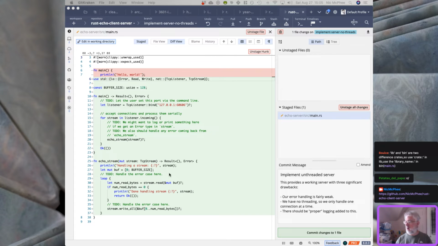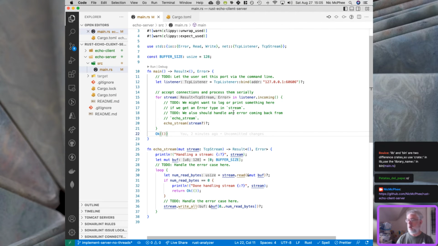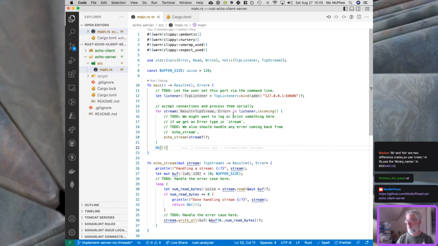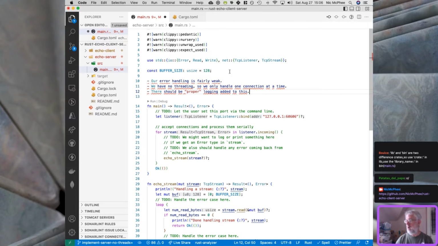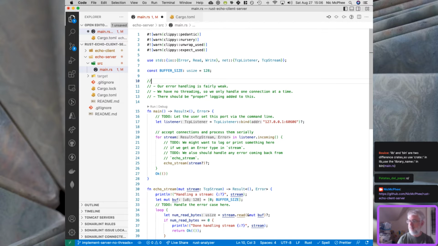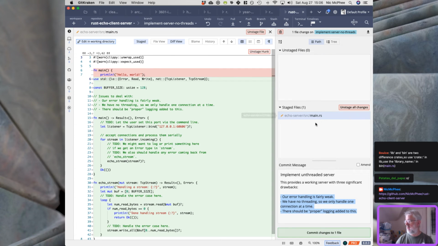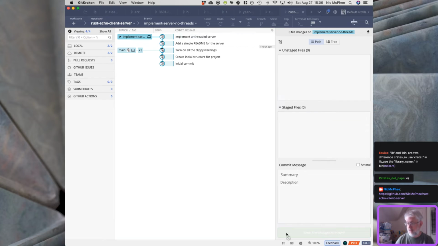Okay, so I'm going to say go on. Actually, I'm going to copy this and add this to our README. Three or several issues to deal with, and then we're going to stage that in so that we have that comment, and then we'll commit.